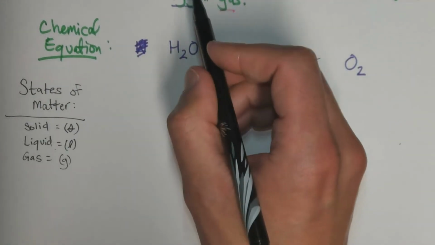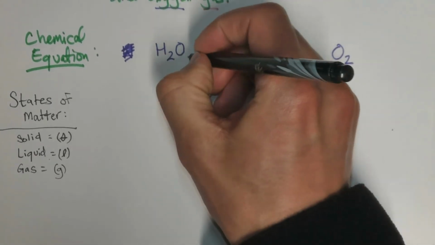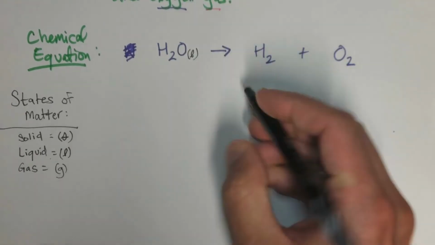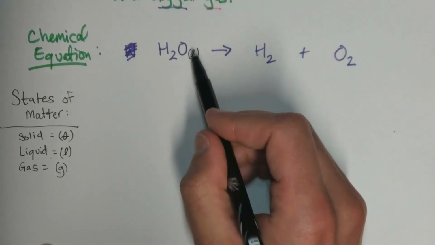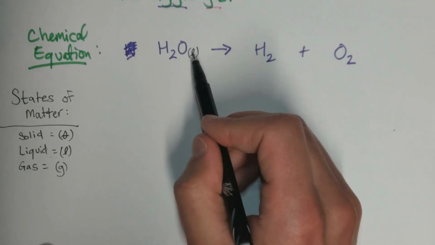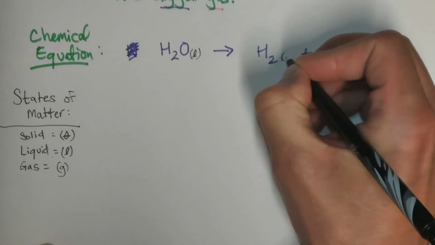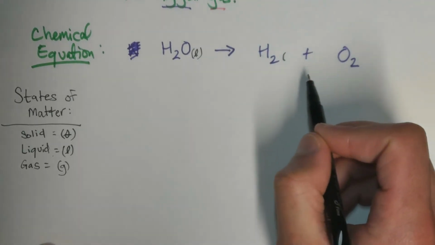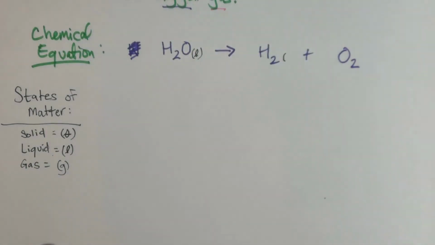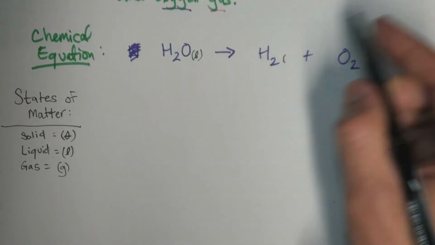So water is clearly in the liquid state in this reaction. So I'm going to write the L, and I've got the loop in there to make sure it's pretty clear what kind of state it's in, and that it is an L, not a 1 or something. So liquid water decomposes. Obviously, it requires energy to do this reaction. Otherwise, it's not going to happen. But if I have enough energy, like in a battery, I can actually split this molecule up.